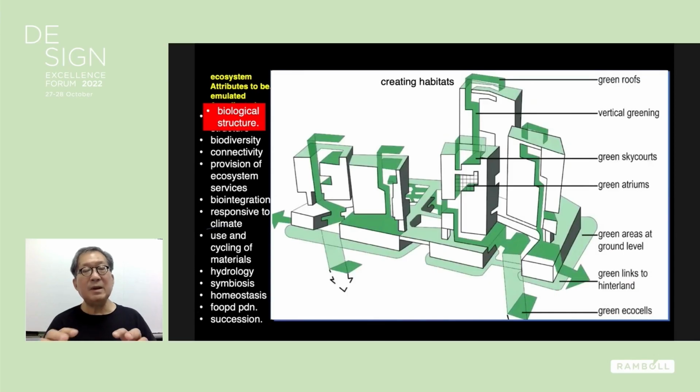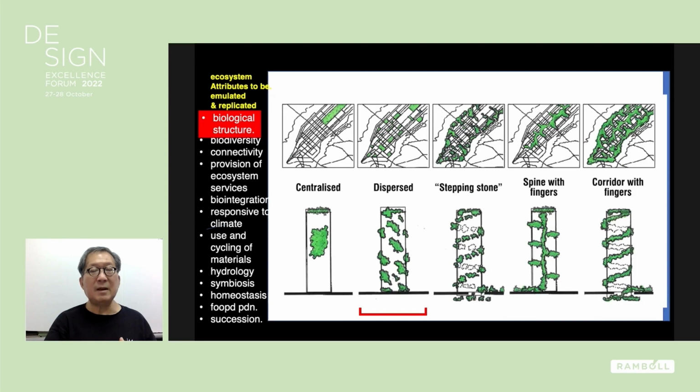And so this is one of the strategies we must adopt in our design. In greening the buildings and bringing vegetation in, we have to create habitats. Habitats could be patches of greenery on the ground, habitats in the walls, habitats in terraces and the roofs and so forth. So this is a strategy which is what we must do in our design.